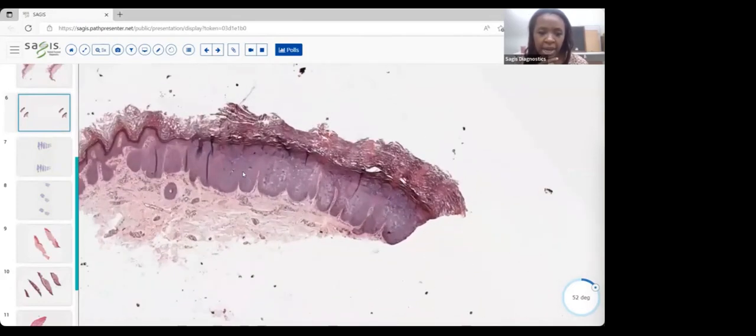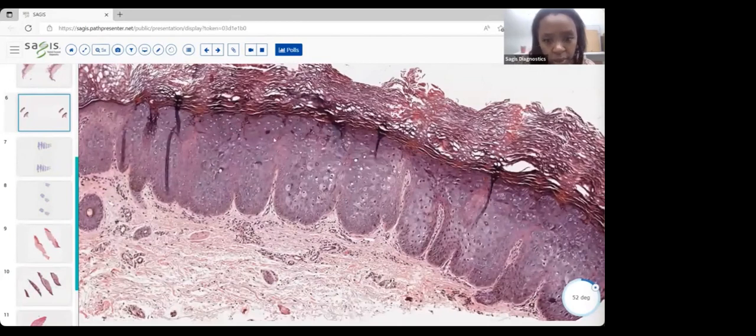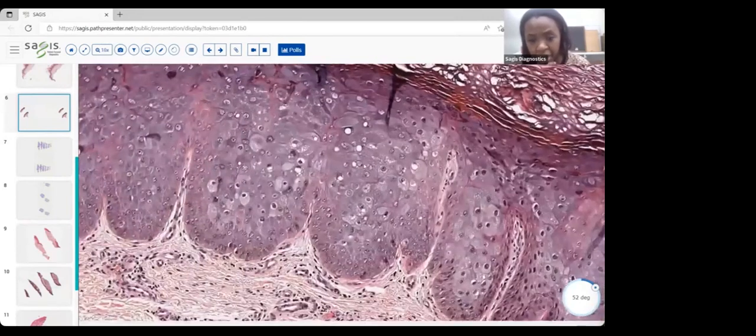As we go into higher power, yes, we're seeing some coilocytes, so we see some of those cells, but what's really striking to us is these large keratinocytes. Look how big they are. They are enormous. They are large, and they have this strikingly basophilic, kind of purplish cytoplasm. We have our nuclei, and we can see that the nuclei themselves seem to have a little bit of a halo directly around them. So that's interesting, and that is something that is seen in this diagnosis.